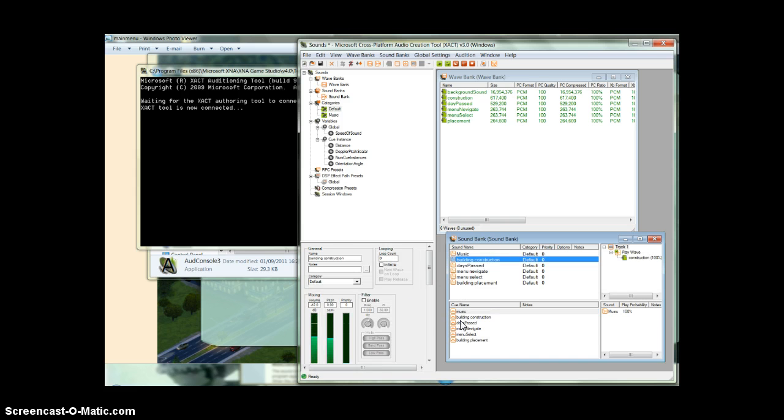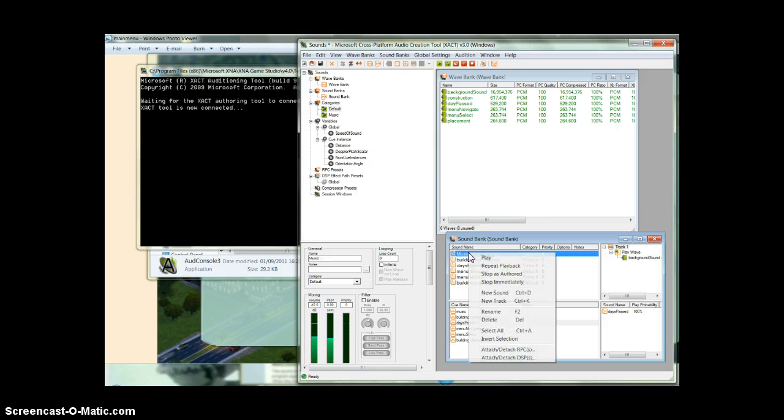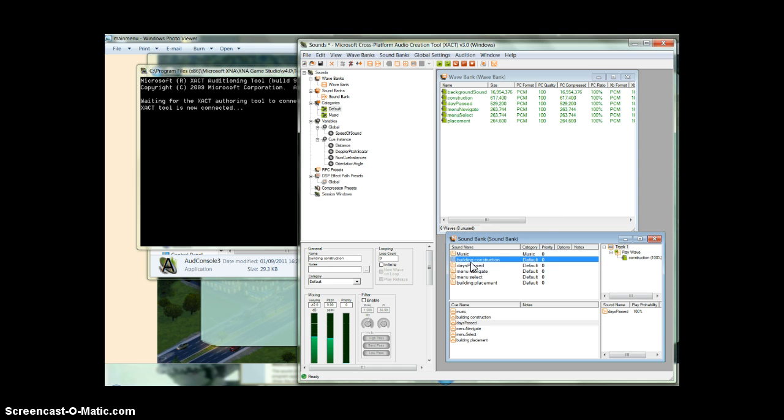So here we're just gonna set them to category. So for music, we were gonna set them into music and set it to infinite loop. So we want our music to keep playing, and all the other sounds we just want them default. So whenever they collect or whatever the event is doing, it will play that sound.